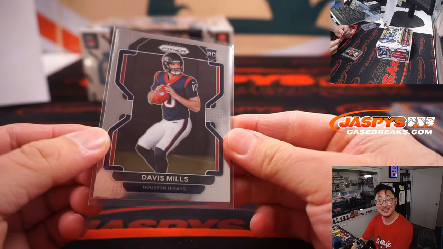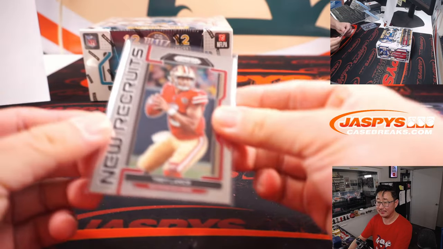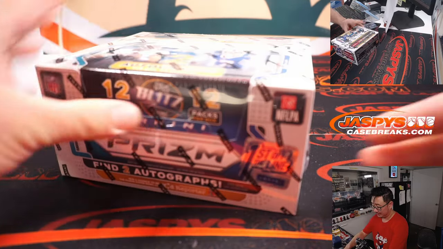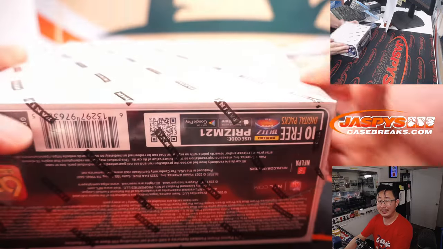Davis Mills, AFC South, Han. And new recruits, insert Trey Lance. All right. And the first off the line box. Nice. 2021, first off the line. Good luck.